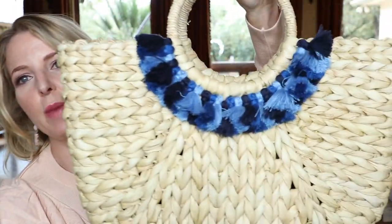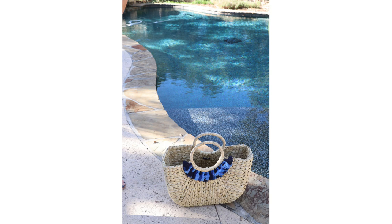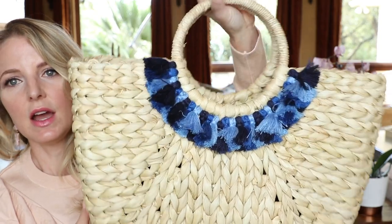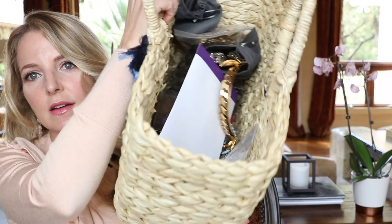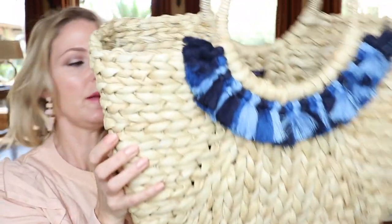Since we're on the topic of bags, I wanted to show you guys this. This bag was featured in the swimsuit blog — I did one-piece swimsuits and most were very glamorous. I'll do a more ultimate swim guide coming up closer to spring break, but this is a beautiful bag for beach day and frankly just any weekend outing — going out with the kids during spring or summer season. It's just really cool. I love the little tassel detailing here. And it's huge — I've got all my other favorites inside the bag. You can see compared to my head it's ginormous. Great bag, love it so much.